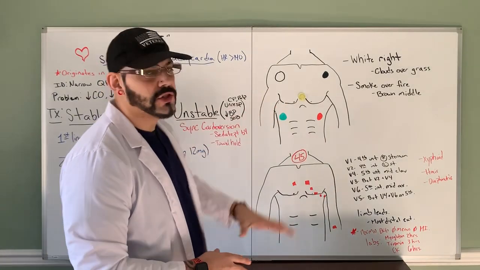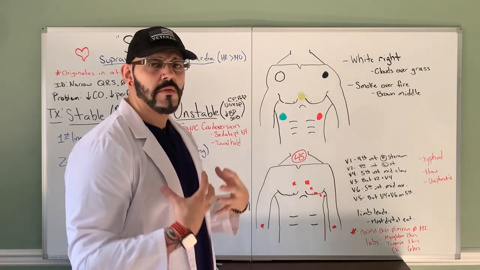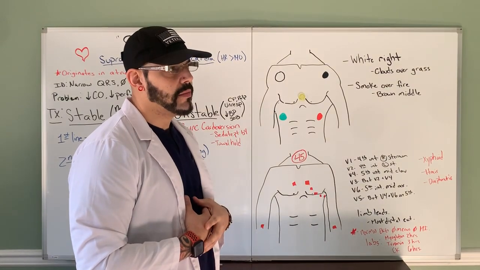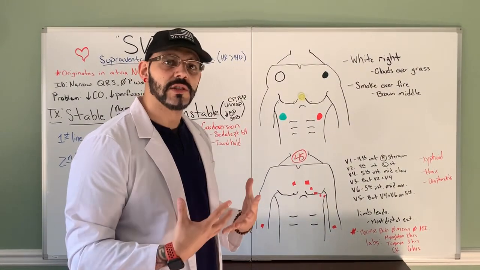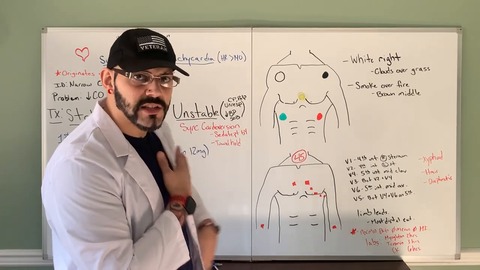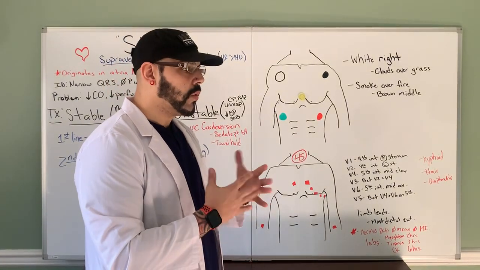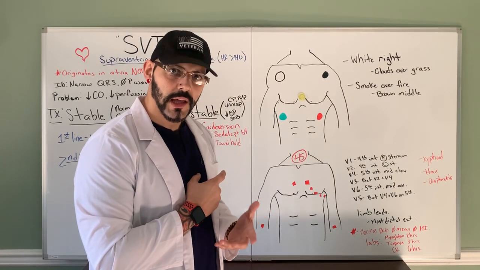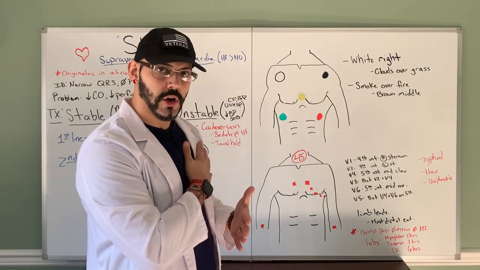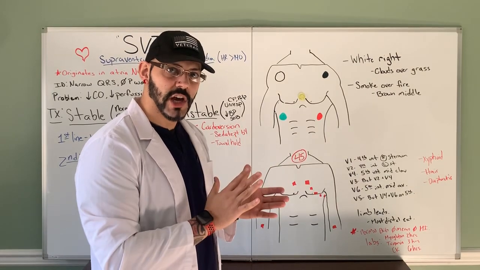But you may have a patient who is either very, very muscular, all right, or they may be very big boned, okay, and they have a lot of extra skin tissue. Now, when you put these pads on, right, you are going to have a thicker layer of fat tissue or muscle tissue, okay? And we want this to be as close to the patient's heart as possible. That way we can actually shock it right away.